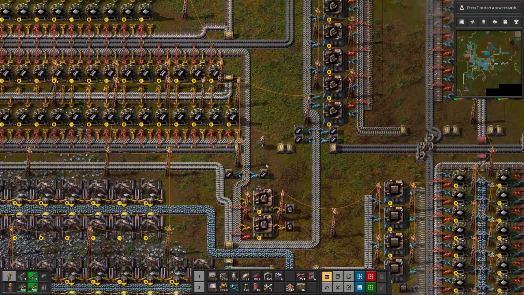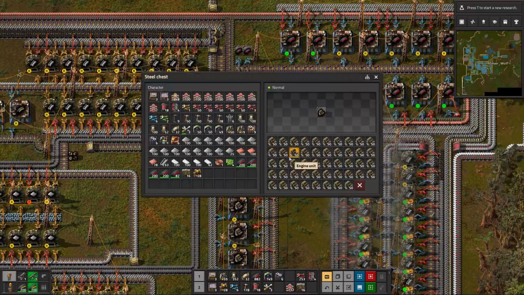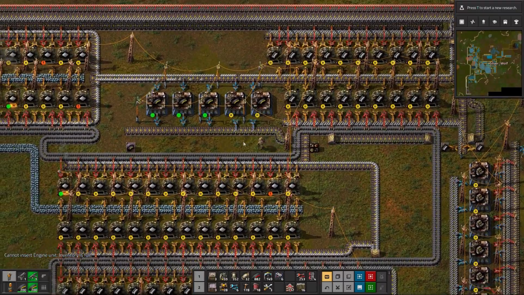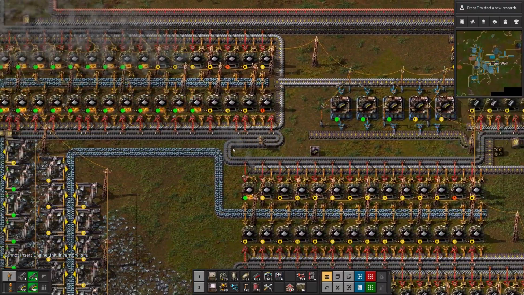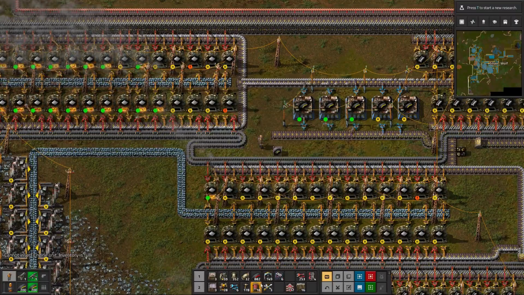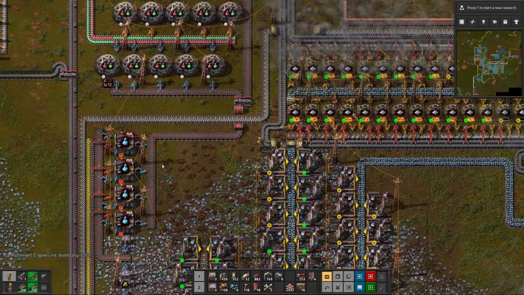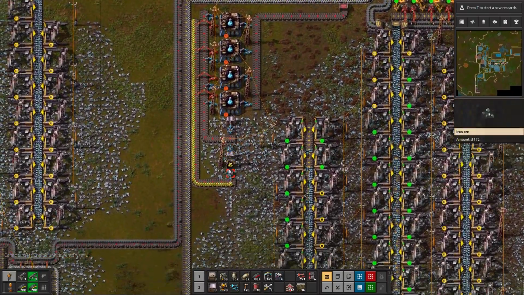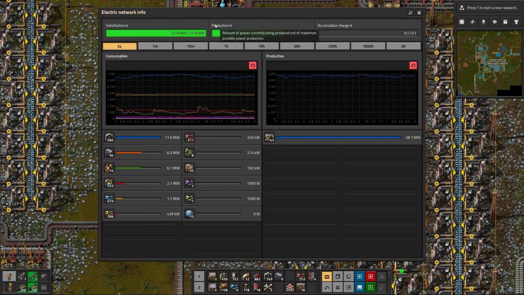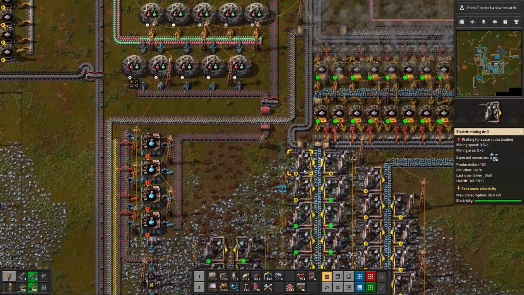Over here. Grab some engines. I don't know why those bullets are just sitting there. I might have to do something about that soon. That's right. Throw those in. How's our power looking? Satisfaction, awesome. Production, perfect. That's what I want to see.